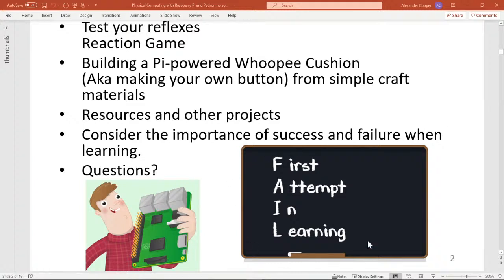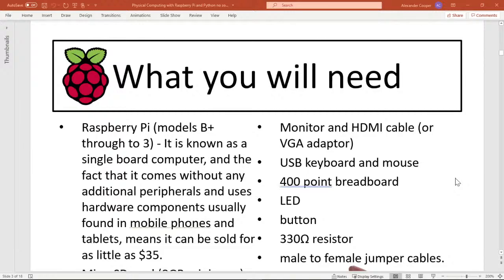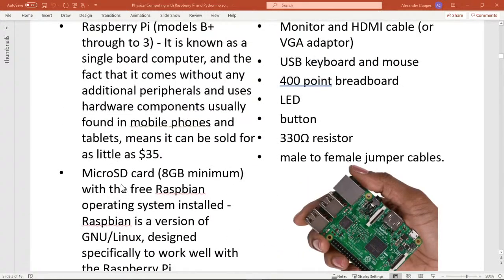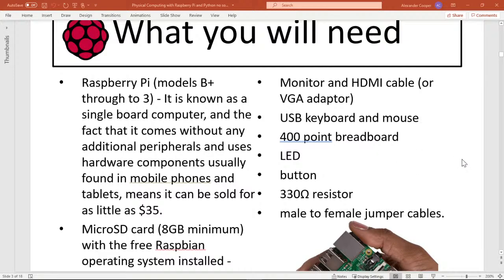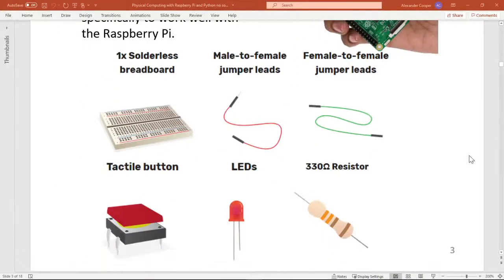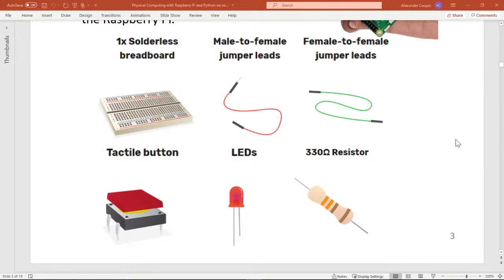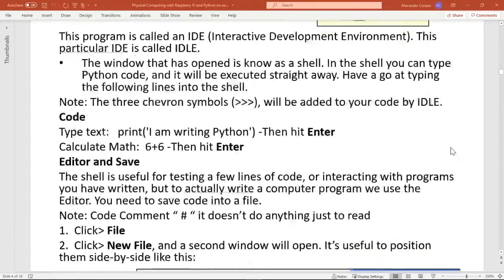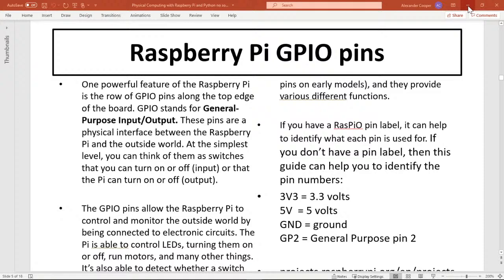Now a big one, of course, is to remember the first attempt in learning is usually a fail, okay? So if things are going really well, that's great, but at some point something will probably stop working. So first you need your Raspberry Pi, okay? We're going to be using the OS that we can download for free from the Raspberry Pi website. Mouse, computer, connection. Depending on our project, our goals here may change with what we need for our project. And we're going to be using Muse, so I'll show that briefly as well, instead of the normal Python that you can download.